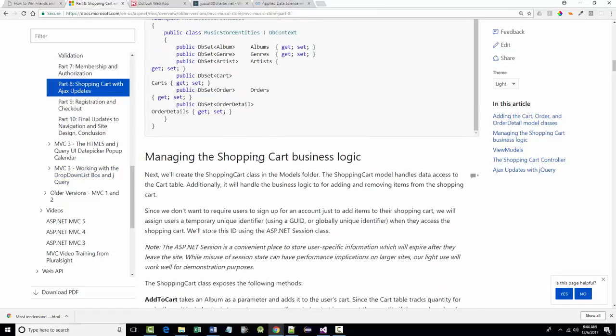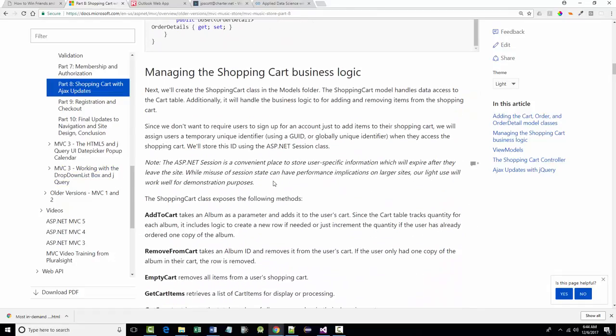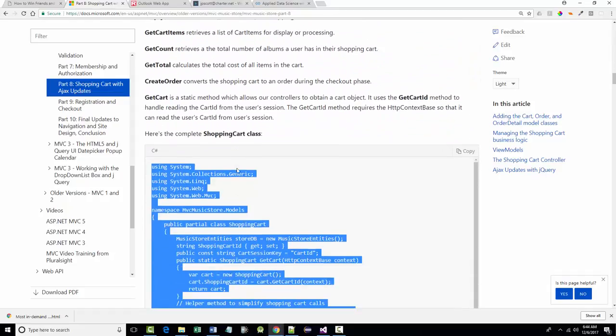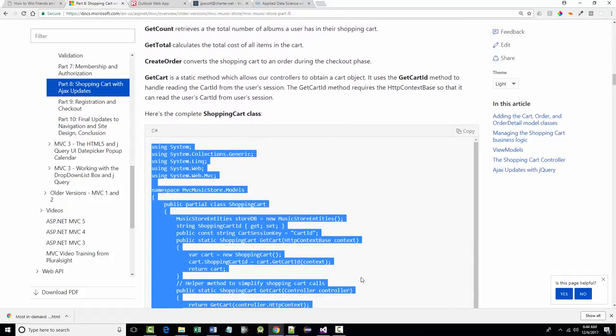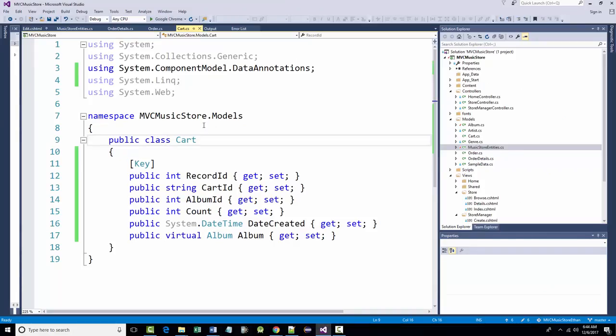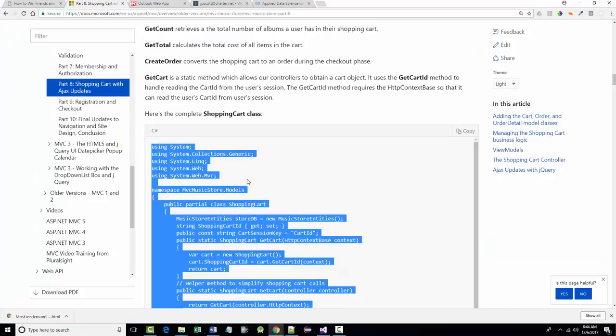Next, we'll create a shopping cart class in the models folder. So we're going to go into our models folder. Remember, we just added cart.cs here. So here is the complete shopping cart class.